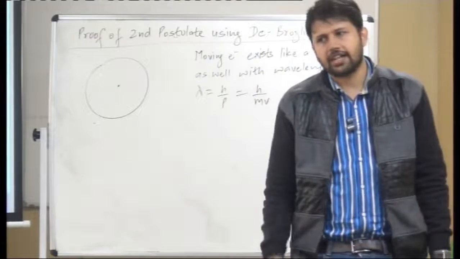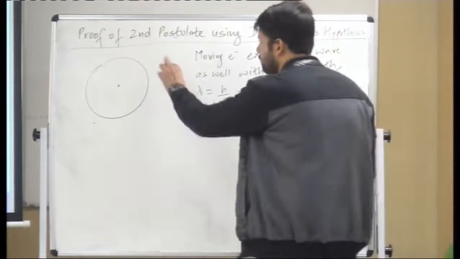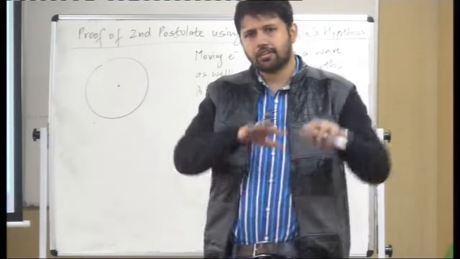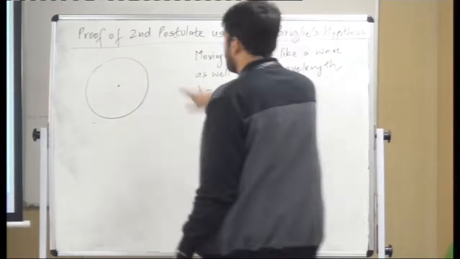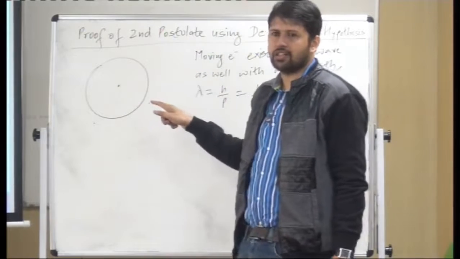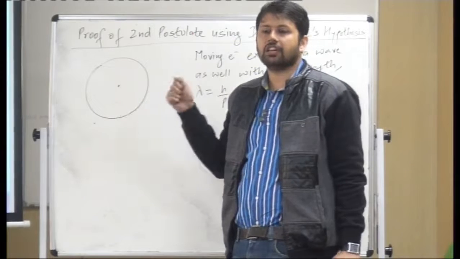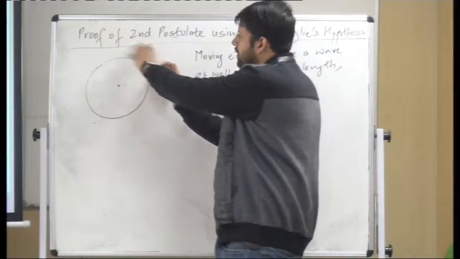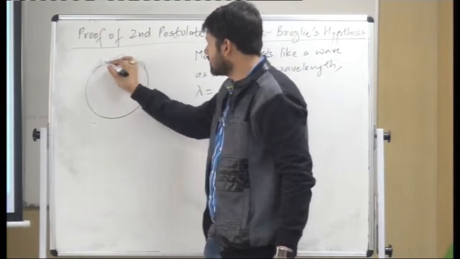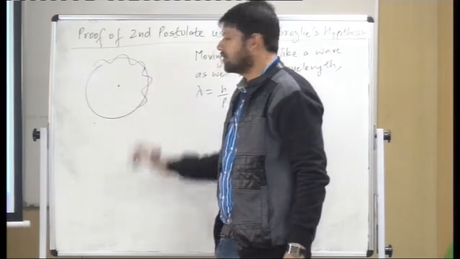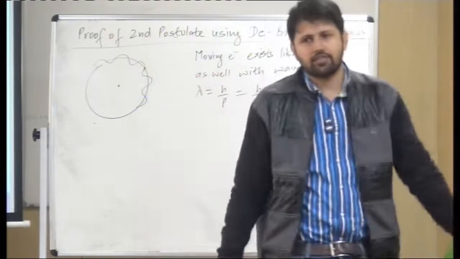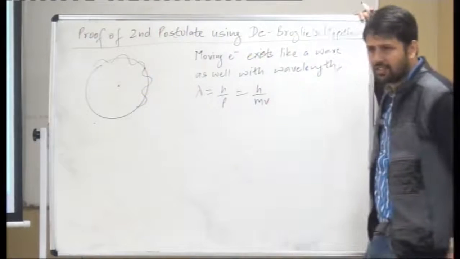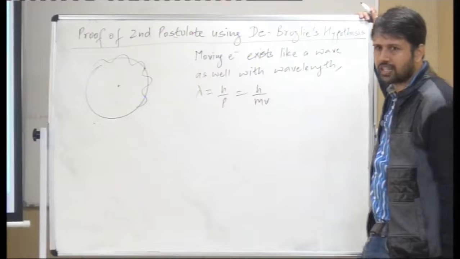Okay, now you can understand wave particle is a point entity, while wave is a spread out thing. Wave spreads everywhere. So if electron is existing like a wave in this orbit, okay, different parts of the wave would interfere with each other. Let's say from here it exists like a wave. So on both the sides this kind of arrangement would be seen. Okay, different parts of the same wave would interfere, okay, and they would produce what? Standing waves, right? They would produce standing waves.